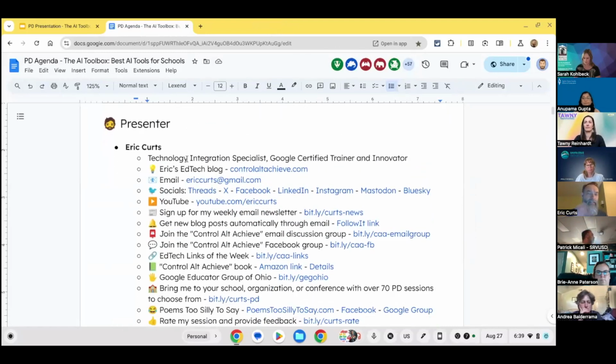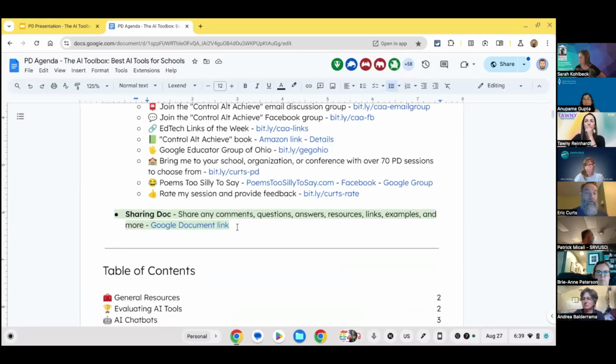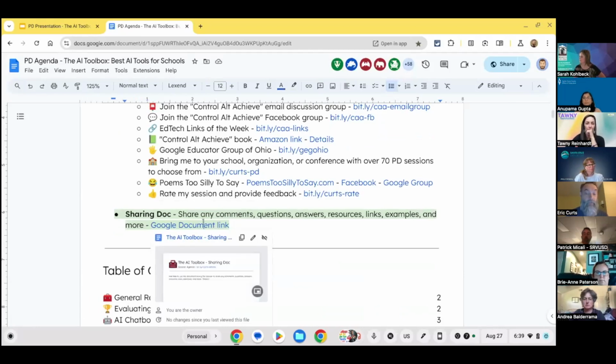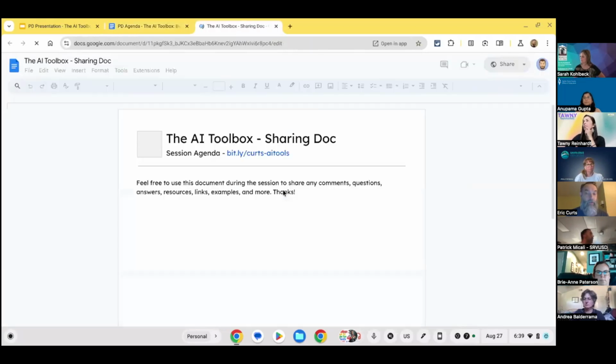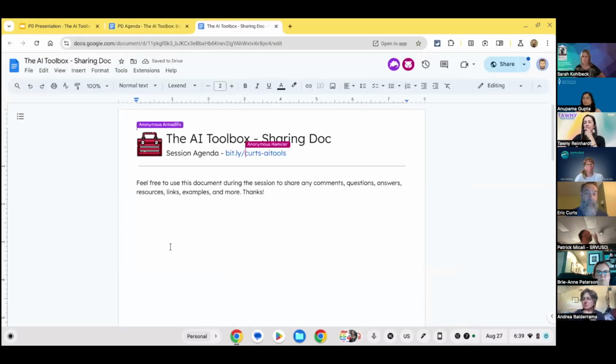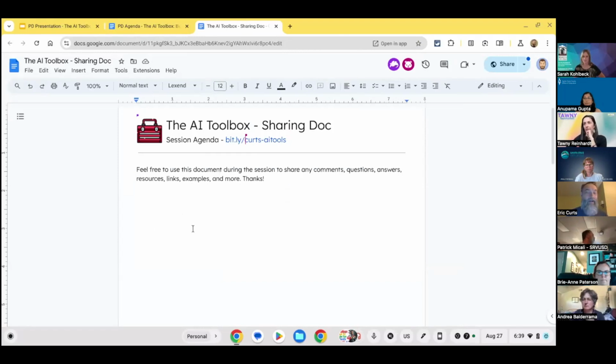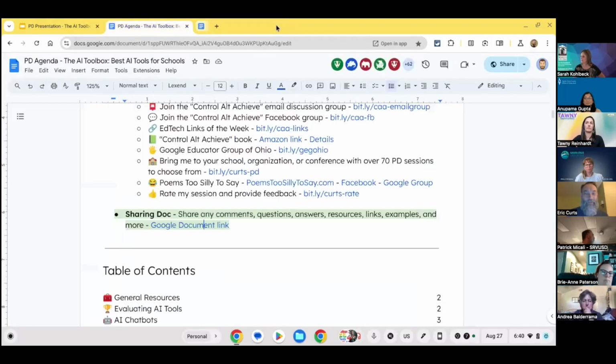Additionally, today, I want to make sure I can hear from you as well. So we've got a couple of ways that you can communicate. Certainly, you can use the chat. Absolutely, feel free to drop things in there. I do, though, always include also a sharing document. That's just something that I always include in my sessions. So if you feel more comfortable dropping something in there, you can do that. That is a Google document that's editable. You can drop questions, comments, resources in there. And if you see a question that you have an answer to, you can reply to it in there. I will do the same. I may have to add some things in after the session is over, but that's another way that you can ask questions throughout the session.